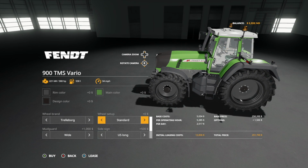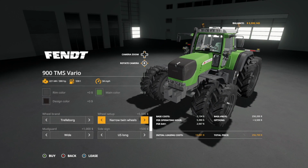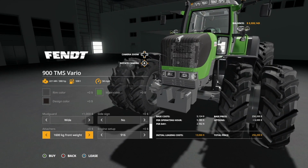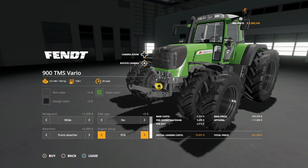Let's say, for example, you've got twin wheels on there. See, those go all the way out to those twins, which I think is a really, really good touch right there. Attachers, as far as the front goes, we have 1,600 kilogram front weight. We also have a front attacher, so you can go back and forth between a weight and a front attachment. You have to have one or the other.